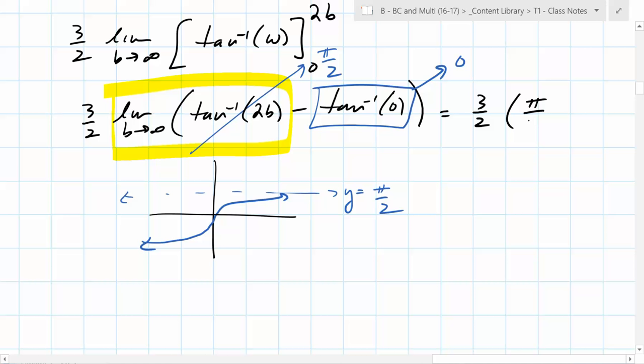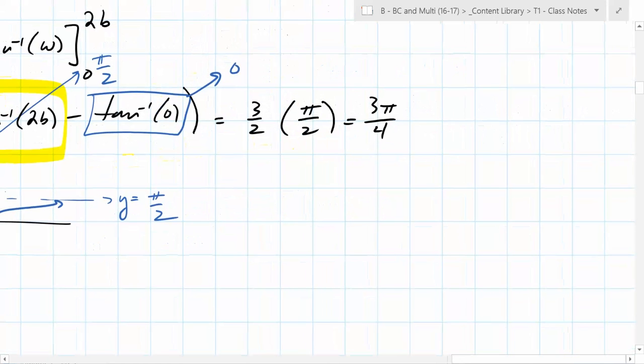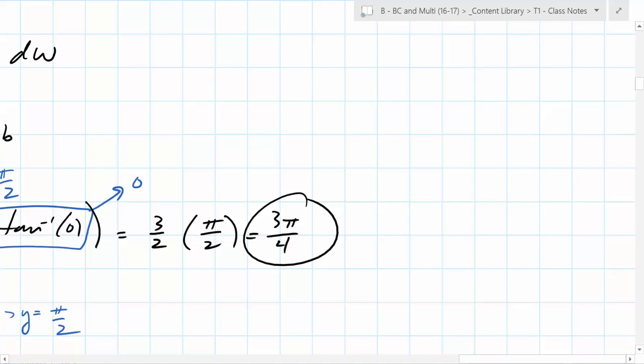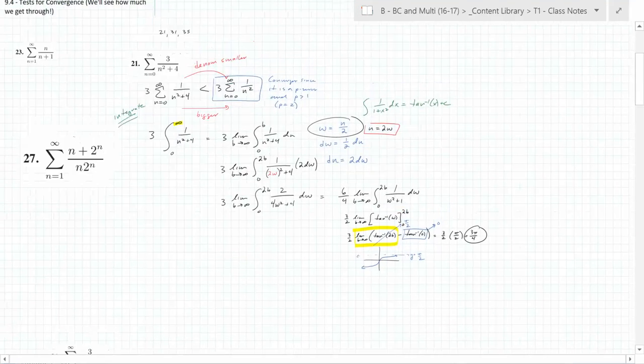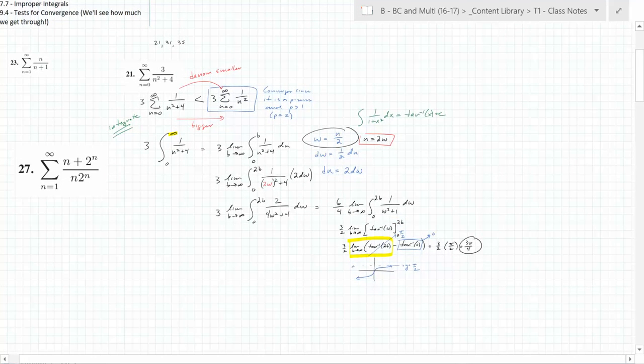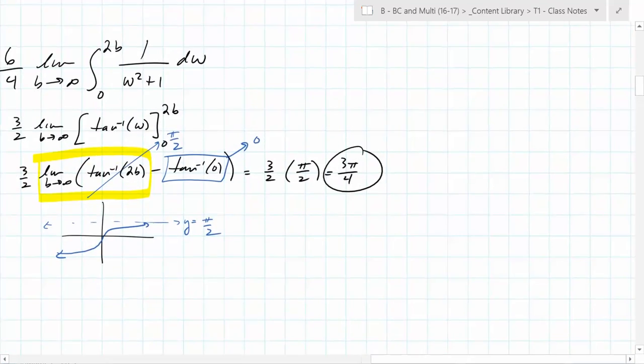So this whole thing goes to 3/2 times what? Pi over 2. So did we actually find the limit of this thing? Yes. So all of that work was just to say, does this converge? Yeah, it did not diverge. It converged. So therefore, the series converges. Is this what the series converges to? No. This just tells us that the series converges because it has a maximum that keeps it under it that also converges.